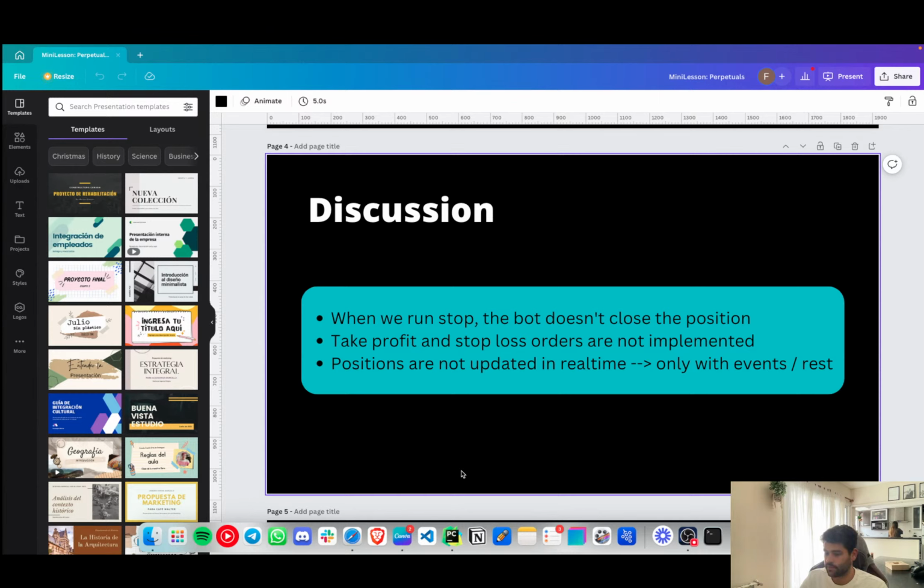We have to find a point in the middle that accomplishes both things: a good solution that is also easy to use by other developers, or other traders that are starting with coding and want to learn how to do things. Right now the executor is using the same clock as the strategy.